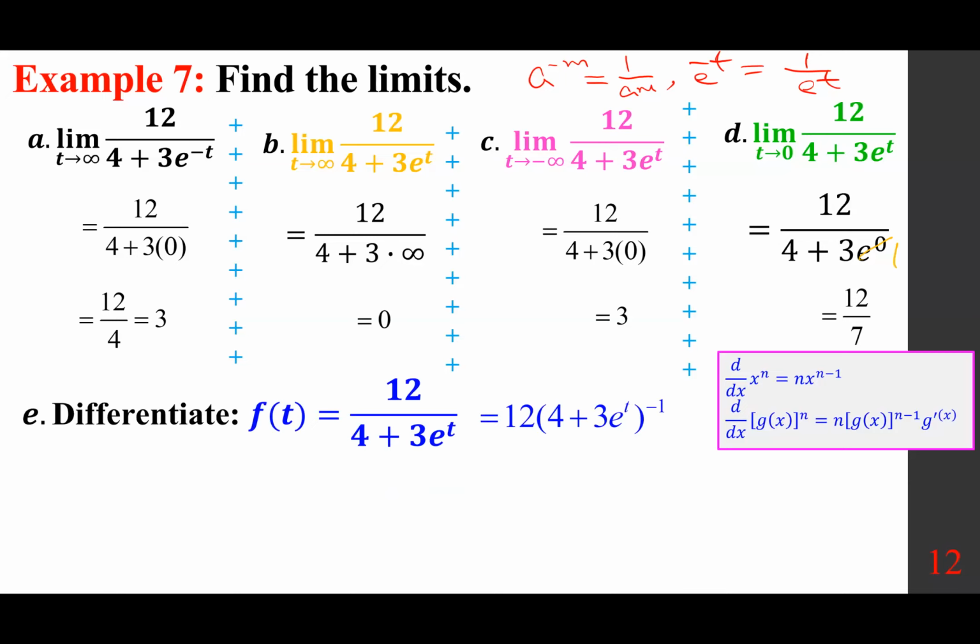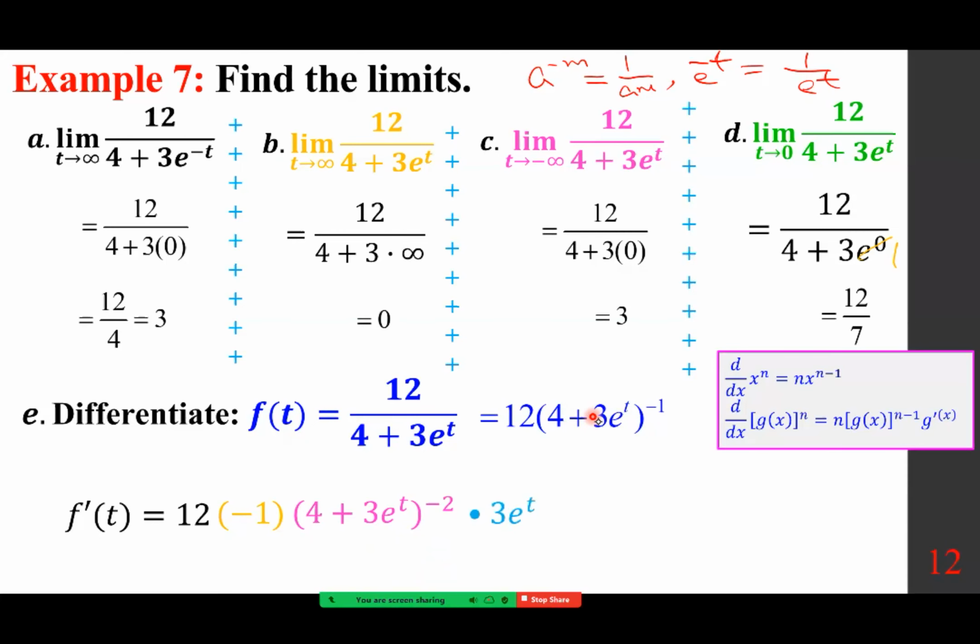Now we're going to use the extended power rule. So first we need number 12. Then according to this n, so we need number -1. Then according to this, we need the same thing to the power of -2. And finally, we need g prime of x, or in this case, g prime of t. The derivative of the parentheses is 3e to the power of t. 12 times -1 is -12 times 3e to the power of t is -36 e to the power of t. This goes down and has a positive exponent 2 now.